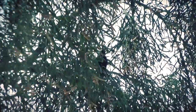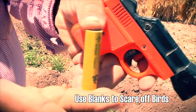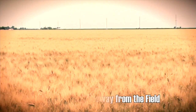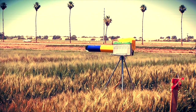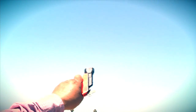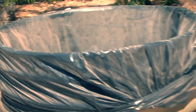Birds can cause crop damage, especially during germination or when seedlings are small. When scaring birds in a field, use blanks when appropriate. However, when firing live ammunition, try to shoot away from the field so the produce does not become contaminated. It is advisable to specifically use bird poppers or blanks once produce is beyond the seedling stage. As a friendly reminder, please pick up any empty cartridges from the ground and place them in a trash container.